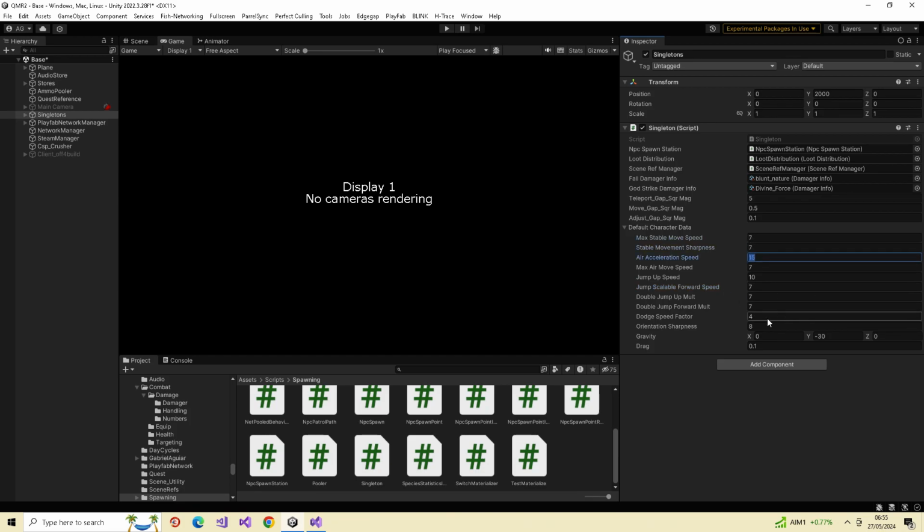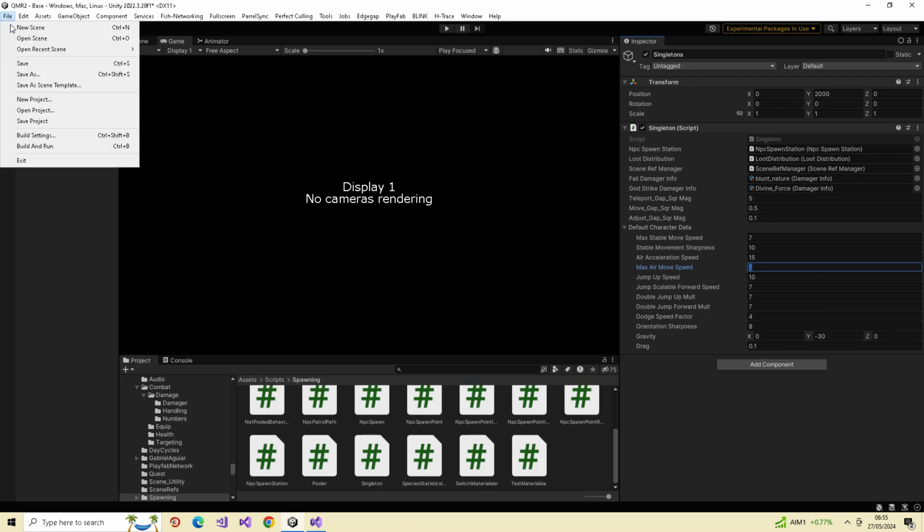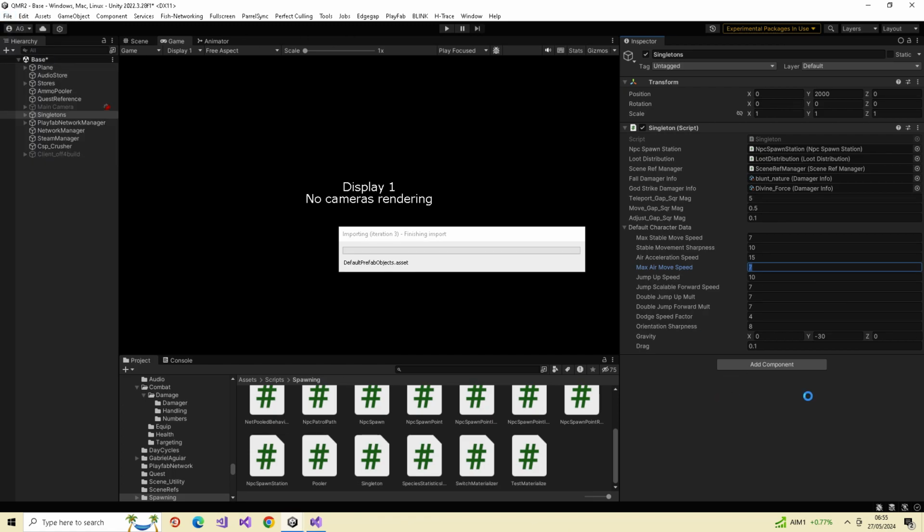In this example, you can accelerate more in air. Jump up speed, you jump up quicker, but forward speed of jump. Okay, I mean that's fine, I'll change that later.